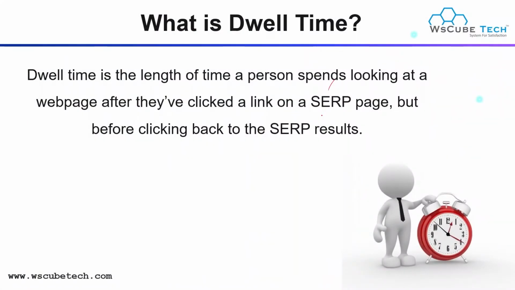So let's start with one of the topics, that is, what is dwell time. Dwell time is the length of time a person spends looking at a web page after they have clicked a link on a search engine result page, but before clicking back to the search engine result page.